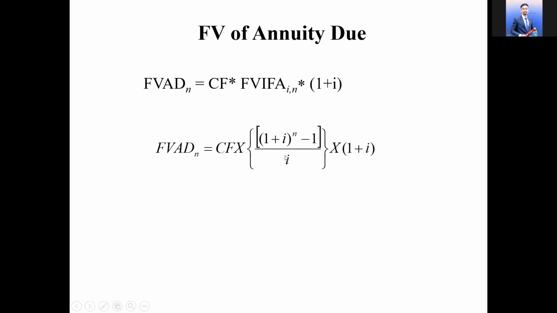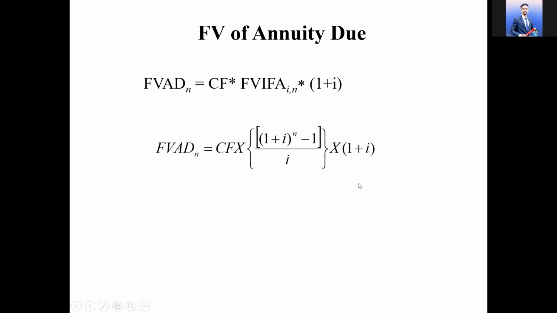This is the ordinary annuity equation. With 1 plus i additionally, each periodic cash flow is adjusted. So we can go with the ordinary annuity table with the 1 plus i, or directly go to the due table and get this value. I already showed you the due table. That table is calculated with this formula. You can directly collect it from the due table.